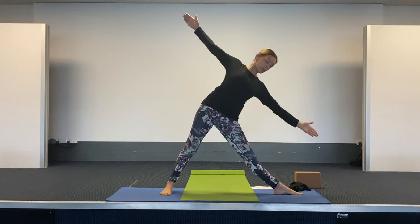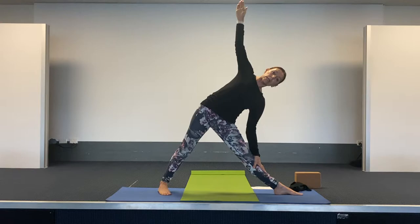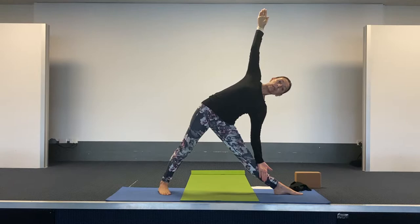Just to begin, easiest version, hand rests on the shin, top fingers lift to the ceiling. Gently kick the heel out, just a little bit, tiny little bit. If you can, back of the hand against the inside of the leg and top fingers lift. Big breath in. We turn our head and look up to the fingers.